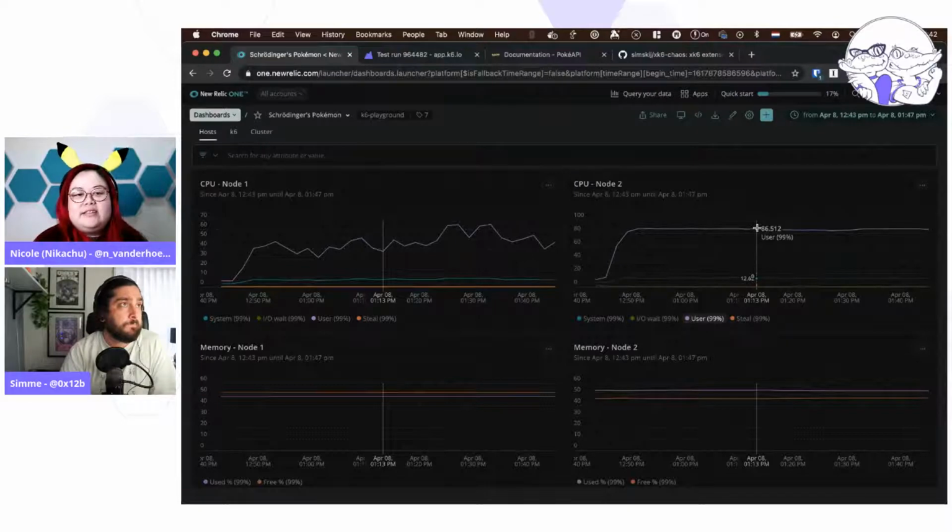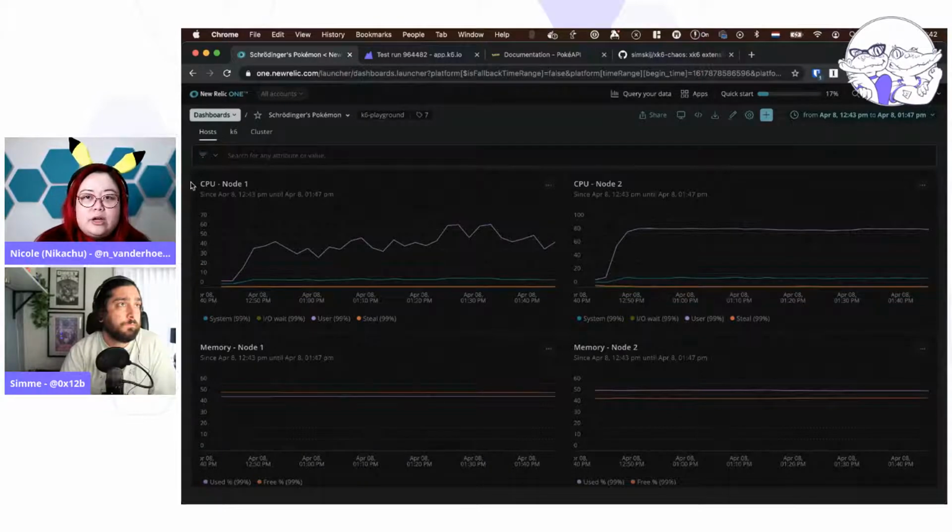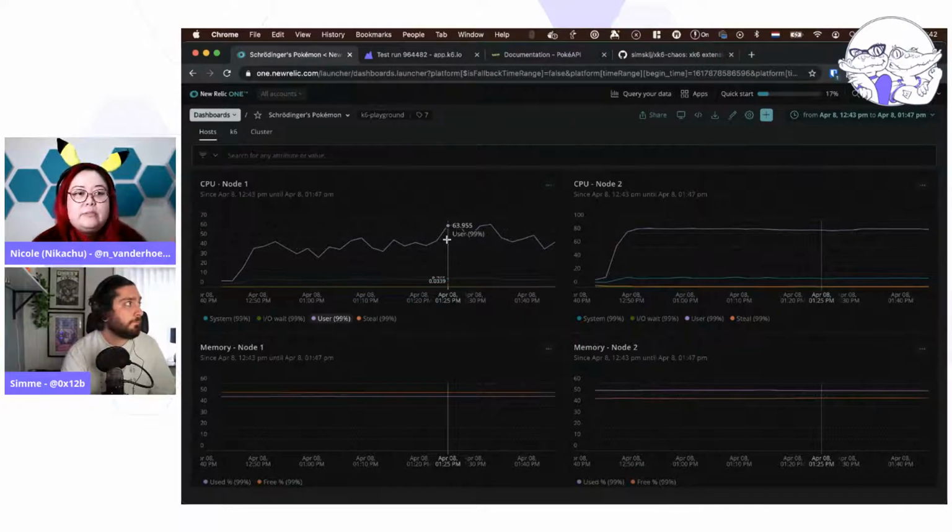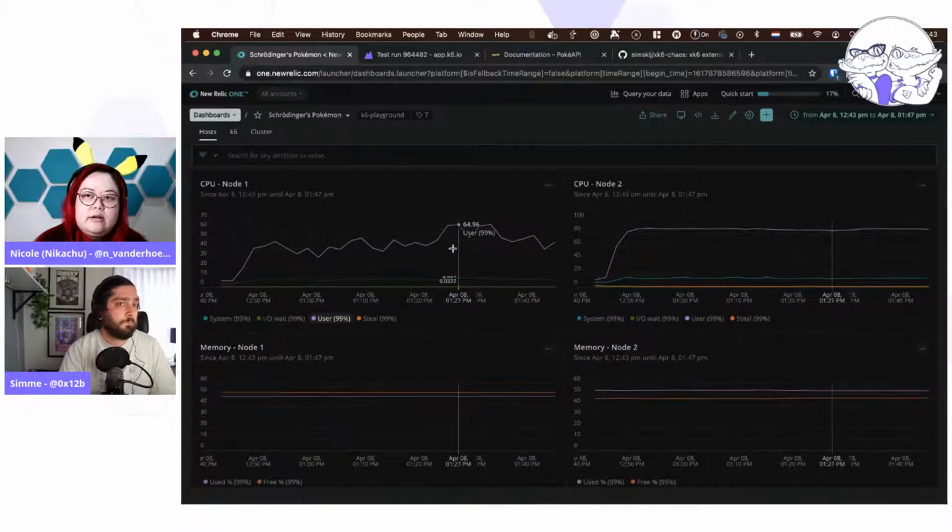Danielle from the K6 team also mentioned this, that something they could have done better was rather than just looking at the CPU of the node, I could have also done health checks and set resource limits for the pods themselves. Right now, I didn't have that, so I don't really have visibility into that. But that's definitely something that I could do in the future.